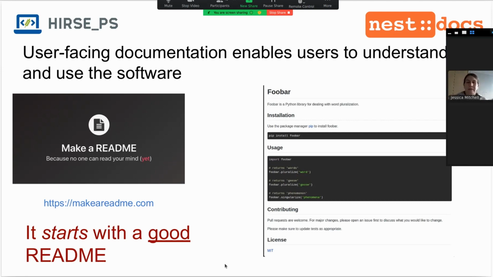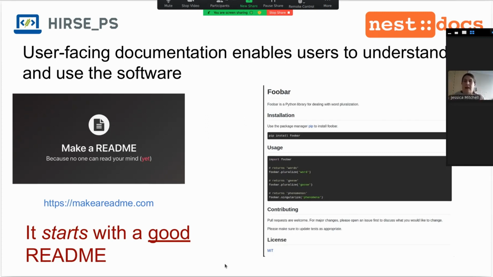Now, of course, a good README is a basic single-page document. And if you're in a larger project, this becomes insufficient, and so you might need to add more tutorials and more examples and grow and expand on this. But fundamentally, there are lots of good templates out there already to start that. So depending on where you're at with your project, this part of it is the core of it.